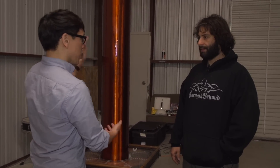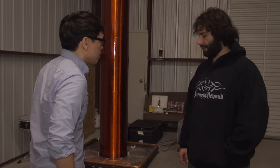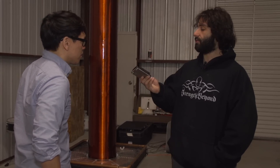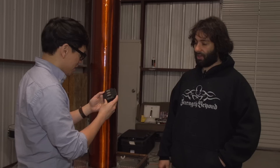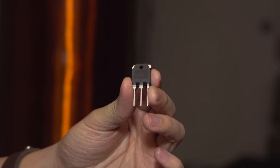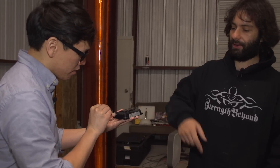In terms of scale, what's different between a small Tesla coil and a bigger one? The key difference is the size of the silicon — the solid state components. A big solid state coil like this uses a transistor about the size of your fist, probably a little bit heavier. A small Tesla coil will use a transistor that looks more familiar on a circuit board. One of the big transistors costs about $400, and you have several in this bank. One of the small ones is probably $8 — so you can make one at home.